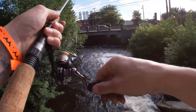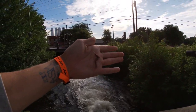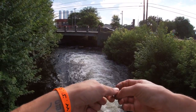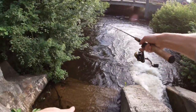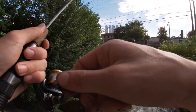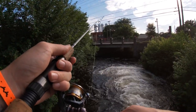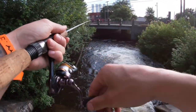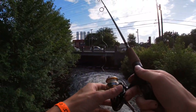I'm gonna make sure I still have my worm because these trout are pretty quick at taking them. Yeah, I still got part of my worm — half of it's gone. I'm just gonna fix that and weave it right back up the hook. It doesn't really take too big of a worm piece to catch these trout. We were actually out here a few weeks ago catching them on night crawlers — I'd never caught a trout on them before but they were just tearing it up. Let's get it back out there and try casting more towards the front of the current.